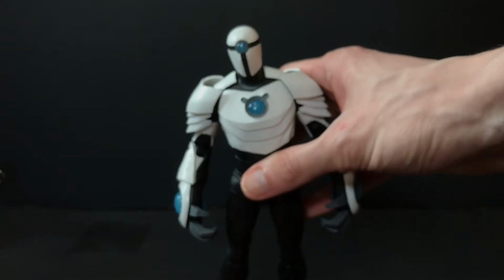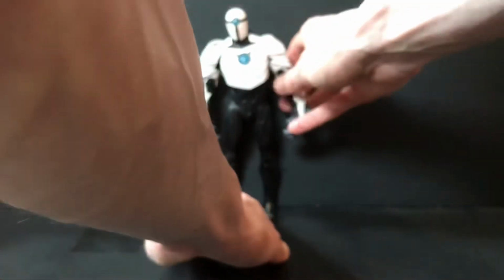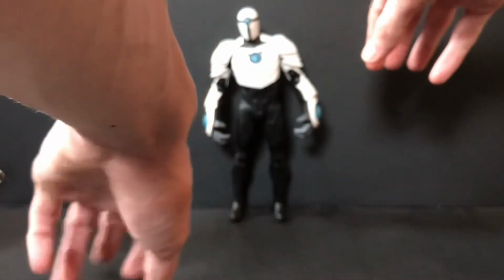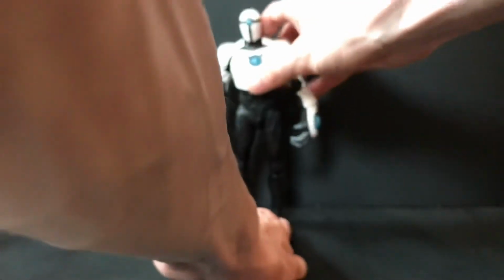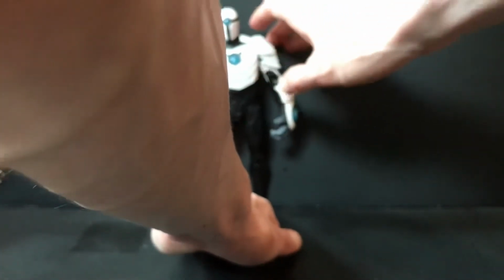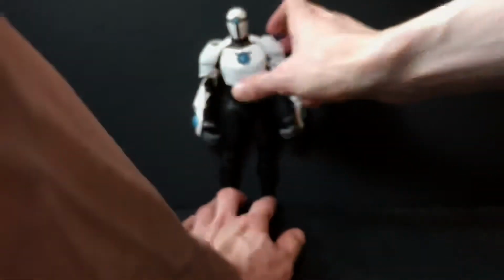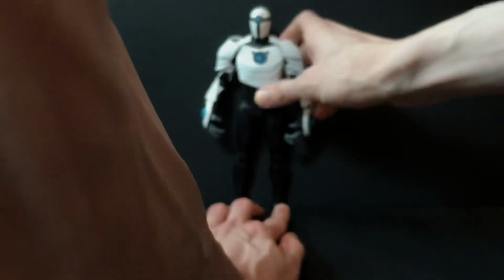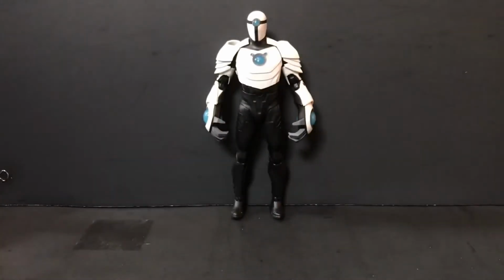Really nice to be getting another character from the Batman Beyond series, as I said before. But with that being said, get him standing up back here. Pose this arm down a bit. There we go. Woo! He is a little tricky to stand. I will say that. He is very tricky to stand sometimes. Not really because of the ankle joints, but just because his feet are a little bit on the small side. I'm assuming that's an aesthetic choice, though. So with that being said, let's take a look at some comparisons.